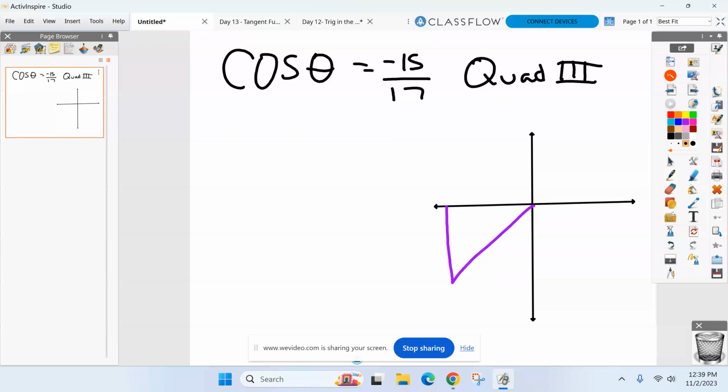There's 2 things that should come to mind when you hear the word cosine. X coordinate on the unit circle, which we're not, or SOHCAHTOA, which would be what for cosine? Adjacent over hypotenuse, right? So here is my angle I go by. Where do I throw the 15? Top, right? Adjacent. And look where it is. Where should I label it? Negative 15. And then where's the 17 going?